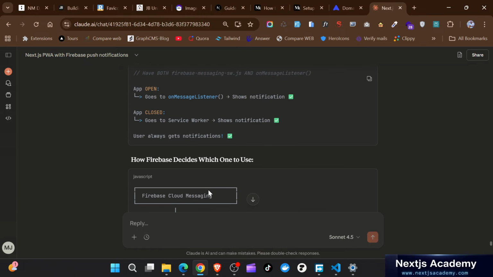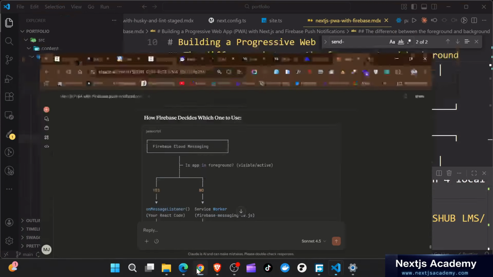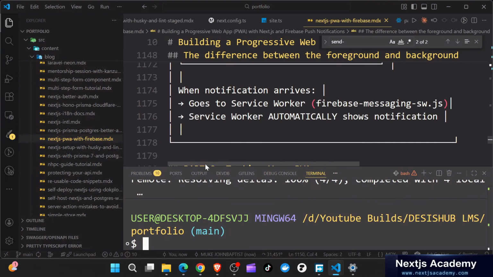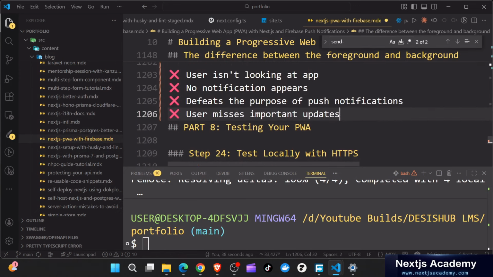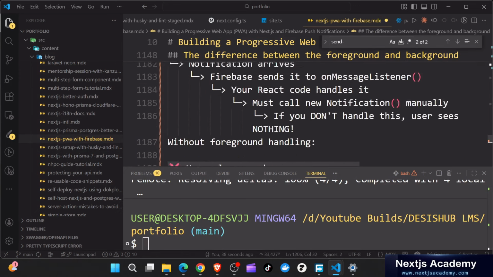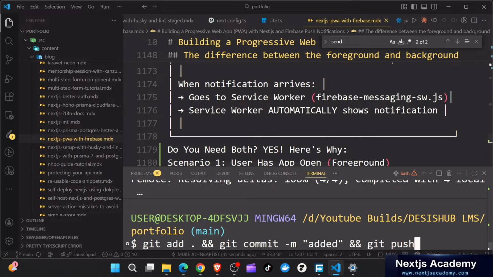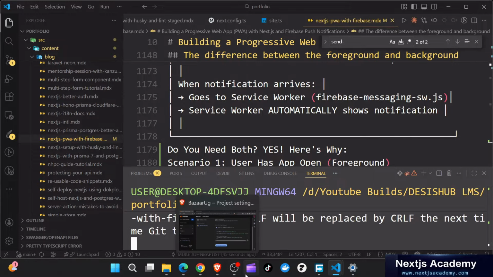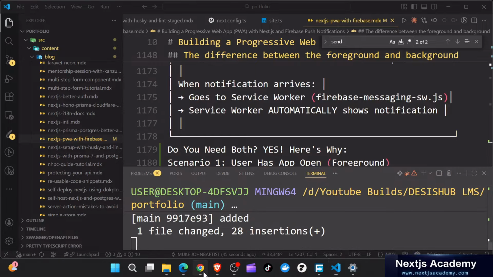You need both of them when the app is closed and when the app is open. This is how it will behave. Maybe down here you add this. Let me see. Yeah, so that's cool. I'm just going to leave those ones also. Okay, so those are the changes I made.